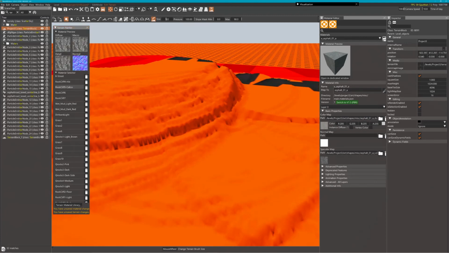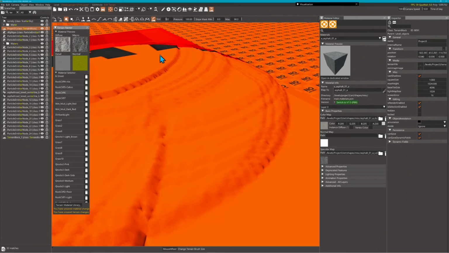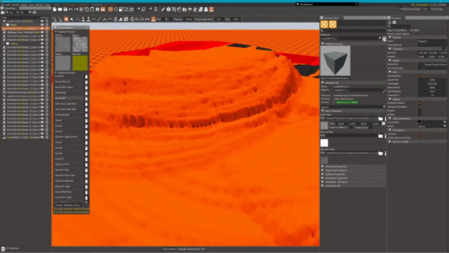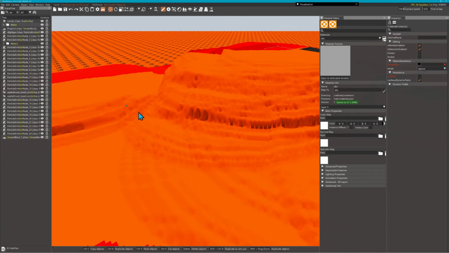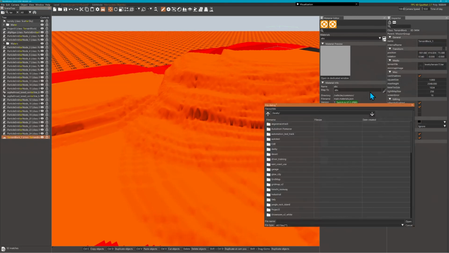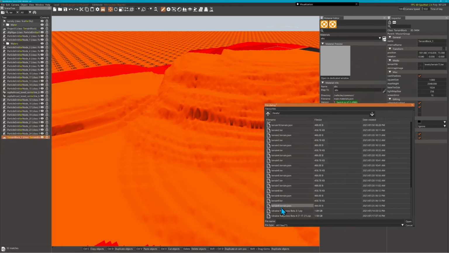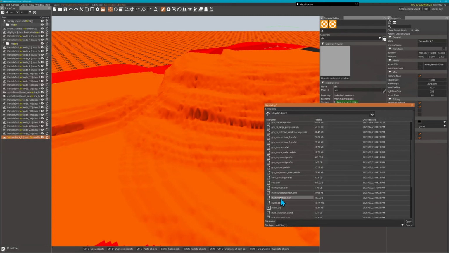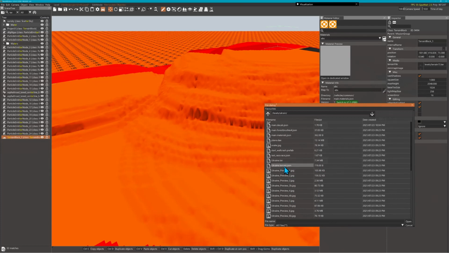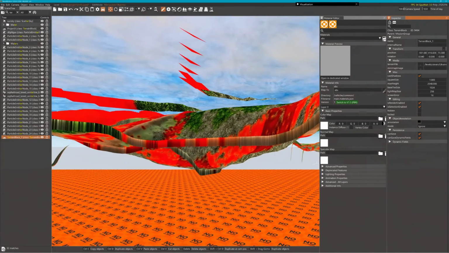And it's trying to paint on it, but there we go.